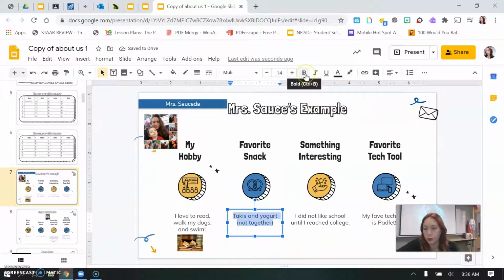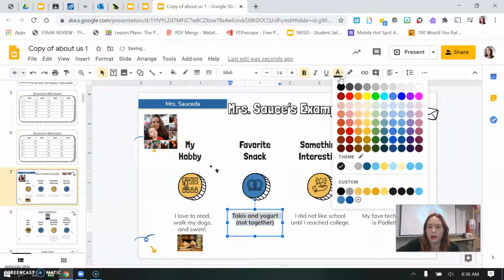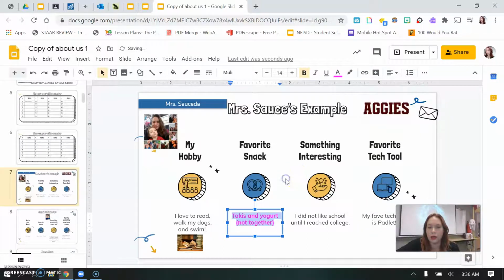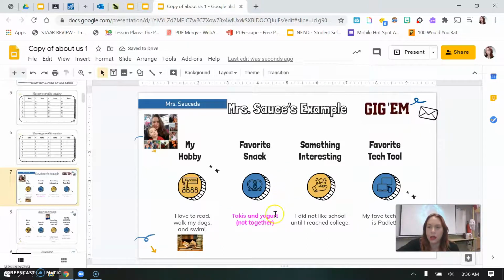Maybe you're not happy with the color of your text. I don't mind if you change that. Go ahead and make this slide all about you. I want to know about you. So if you want to make your text pink, go ahead and make your text pink. I'm just asking you do not change any themes or backgrounds for anybody else's slides other than your own, okay? Right now, just focus on this one slide and making it represent who you are.